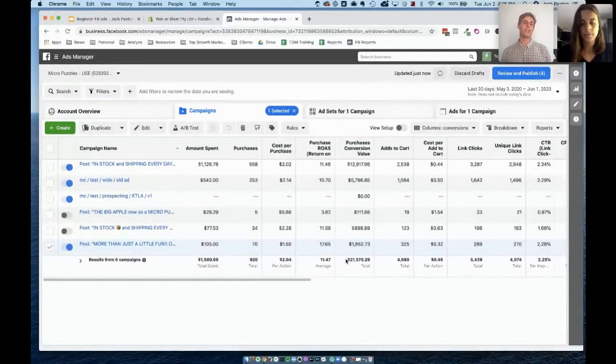So one of the biggest reasons why we see brands not being able to scale to hundreds or thousands of dollars a day in ad spend profitably is because they focus on trying to get their prospecting to convert at the same rate that their remarketing is converting at. But that's just not going to happen, because that's cold traffic and hot traffic. They're completely different people, and they're at completely different stages of that buying cycle. So your prospecting is definitely going to be lower than your remarketing.